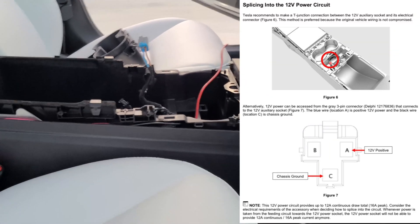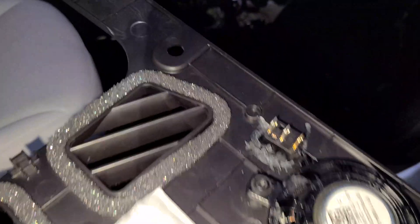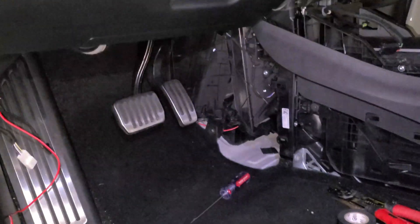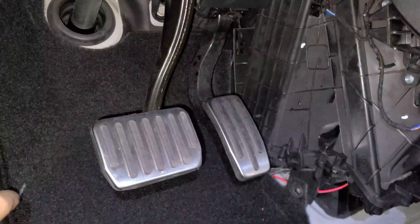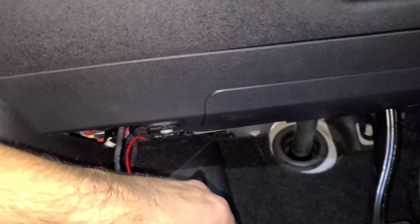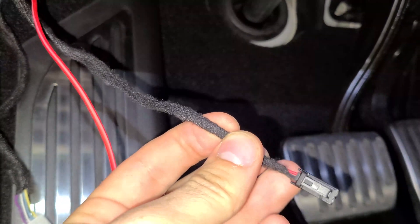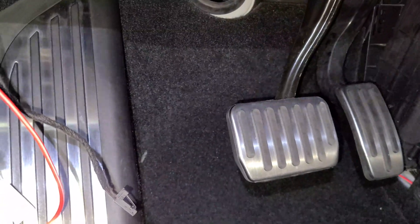For my install, I drilled a little hole in the passenger side footwell kick panel so I could mount this switch. I'm wiring that up so I can turn my lights on and off manually in case I don't want them on. To power up the light on the driver's side, pull your power wire in through this crease. I ran it underneath the carpet here so it doesn't get tangled up in the gas or brake pedal while I'm driving. The wire runs under the carpet and comes out here — then we take the light wire and splice it into the red wire and plug it into the light. On the passenger side, splice into a light gray wire. So it's a red wire on the driver's side and a light gray wire on the passenger side.